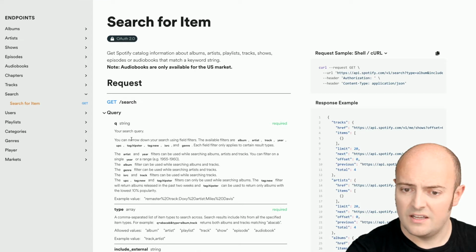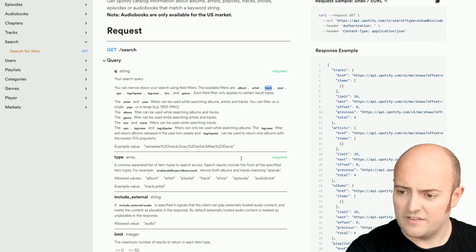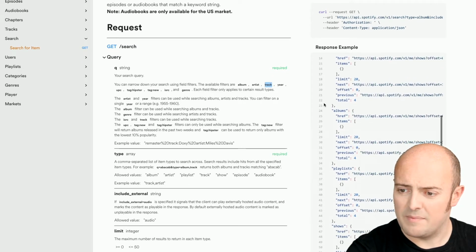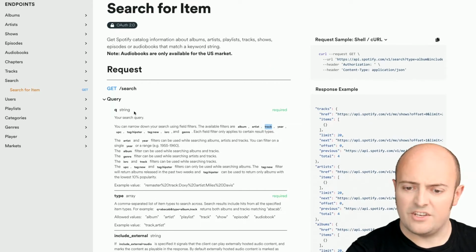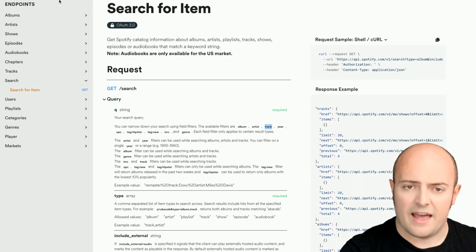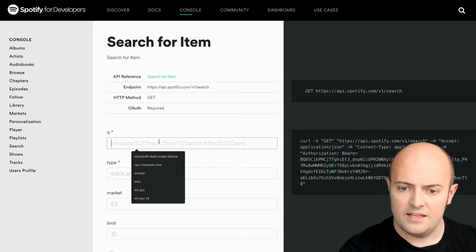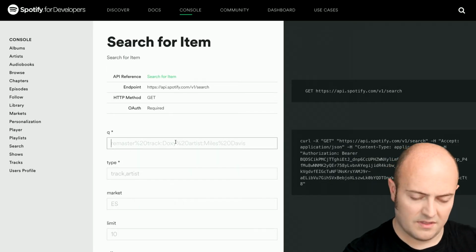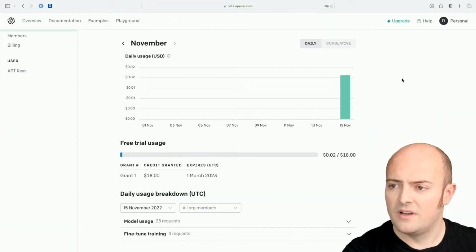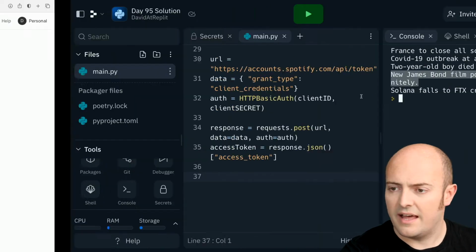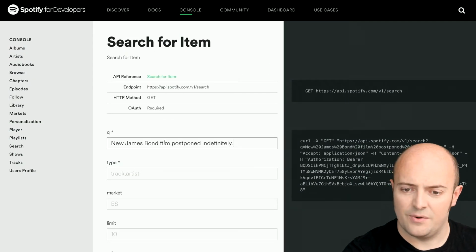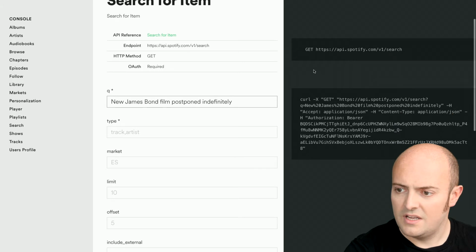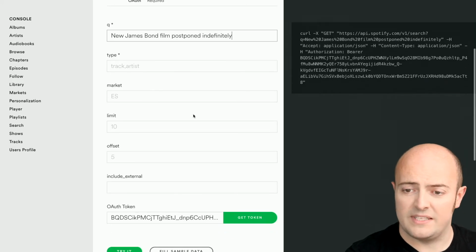Let's have a look. Filters are track by the look of it. So can I just search for track name maybe? Let's have a look. I think we can just do q equals actually. So we'll try that. Let's just put in a sentence here. Let's take one of the sentences from that. And let's see if we can feed that to the q and get a response. So you'll see what's happened there. It's put %20 between everything there.